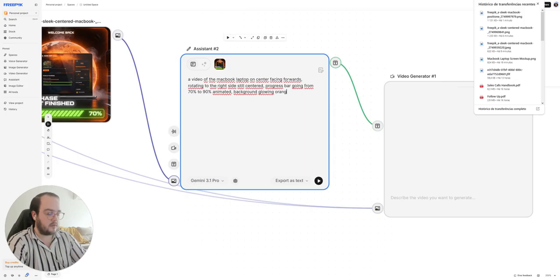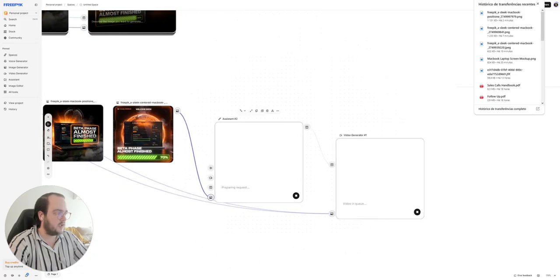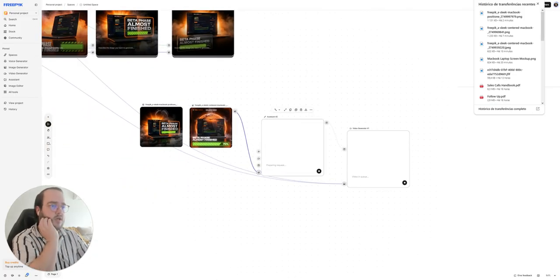Background glowing orange animated. World illustration on the background animated in a y-axis rotation. For now, let's do this. Gemini, free run from here, and let's see how it does.